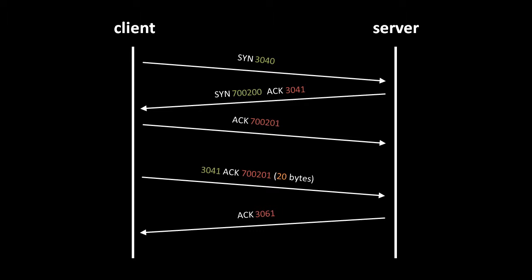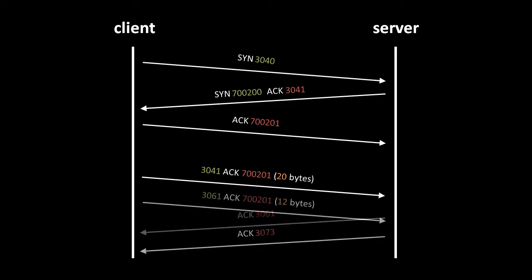For the sake of efficiency, when data is received, the receiver may actually choose to wait a little while to see if additional data segments arrive. That way it only has to send out one acknowledgement for multiple segments rather than sending out one for each. So here, for example, first the client sends out a segment of 20 bytes and then soon after another of 12 bytes, but rather than responding immediately to that first segment, the server waits a little while and then the second one arrives. And so it sends out just a single acknowledgement of 3074, because it has received up to that point every byte up to but not including sequence number 3074.